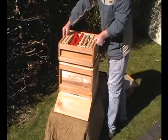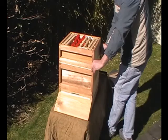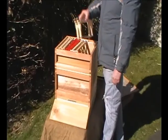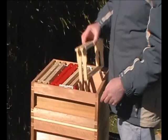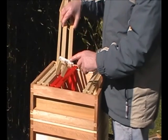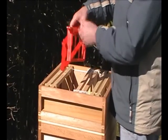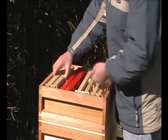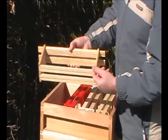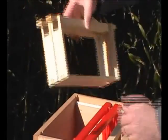We then move on to the super, which sits on top of the queen excluder, like so. Again, different types of frames. SN4 frames, same self-spacing. SN1s, with wider spacers on the top. Plastic. And what we call manly frames. These have wide sides. These are very easy when you're extracting your honey and decapping the comb.